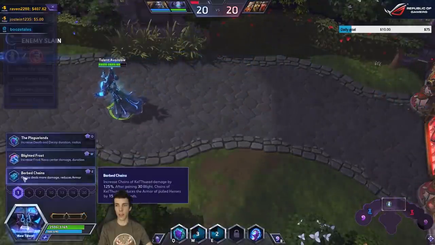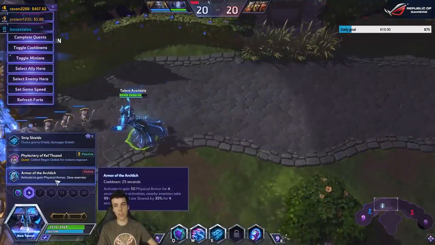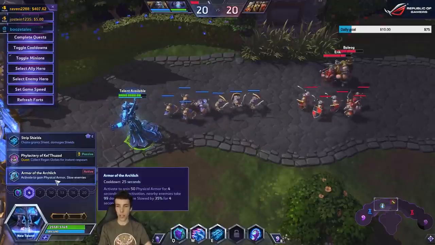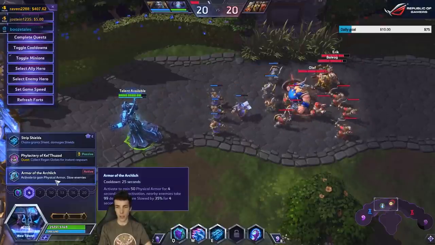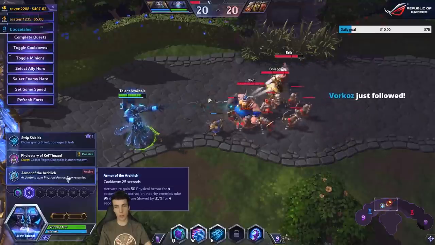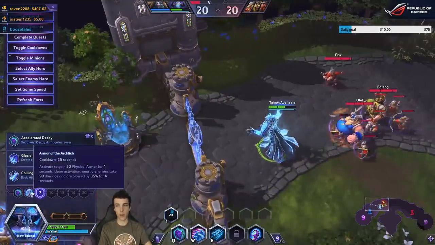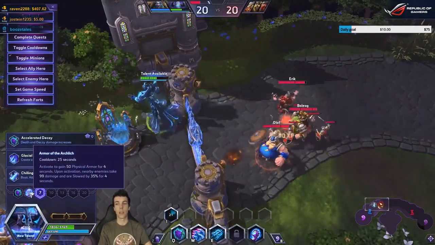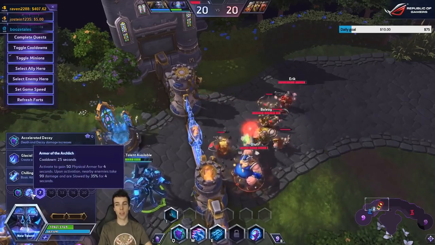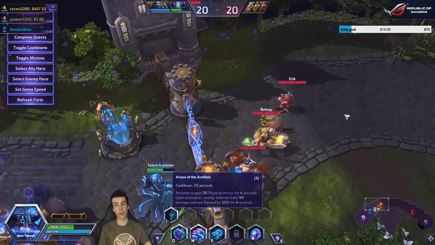Okay. Then Armor of the Archlich. Activate to gain 50 physical armor, so that's against all basic attacks, for 4 seconds. Upon activation, nearby enemies also take 99 damage and are slowed by 35% for 4 seconds. So the damage is very irrelevant. This reminds me of Frost Armor, by the way, a little bit. The damage is not so great, but the slow is decent, and you get some survivability. It's on a pretty short cooldown.